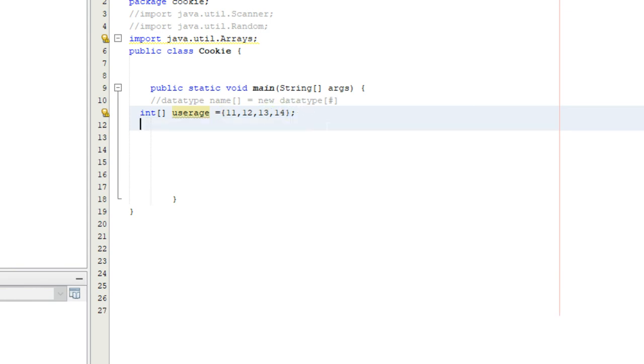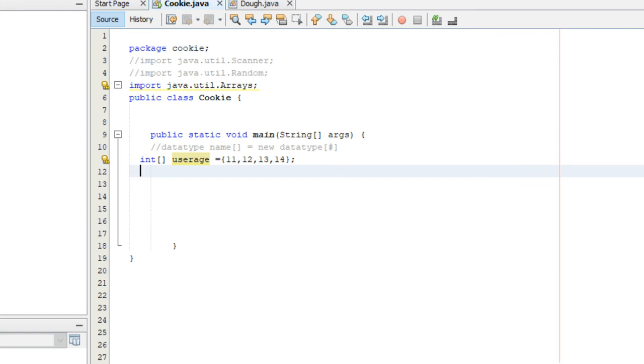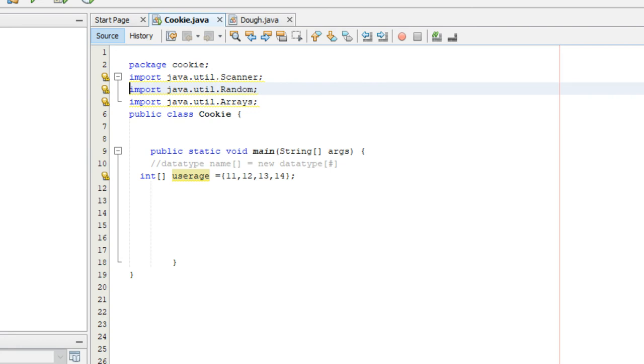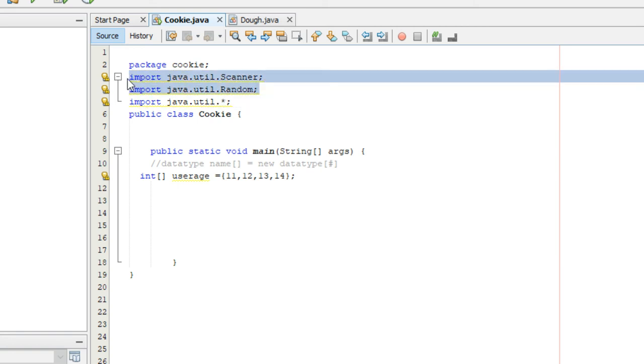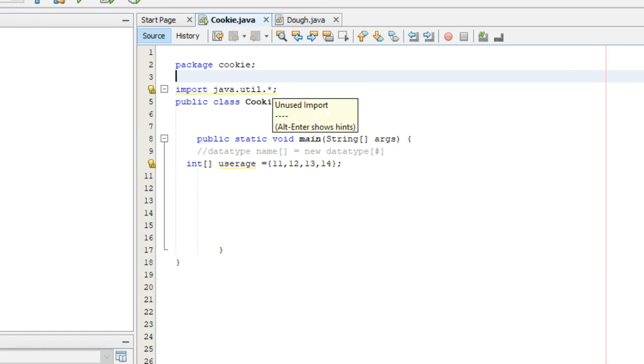And if we want to display all this, let me show you guys this. Say we had a program that needed all these classes imported, and they are all part of the java.util package, but we needed all 3 of these classes. Or say we needed a whole bunch more classes. All we would have to do is java.util.star, and what this would do is this would import every single class in the java.util package.